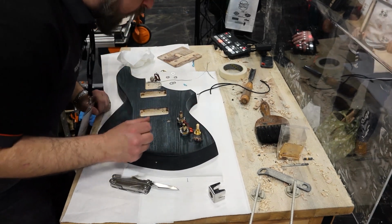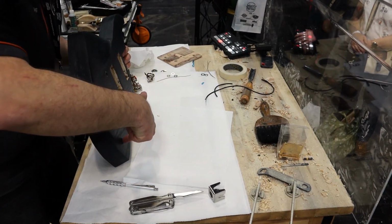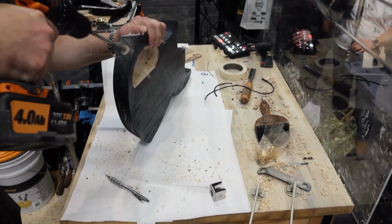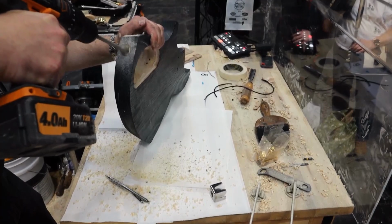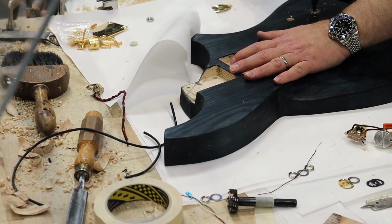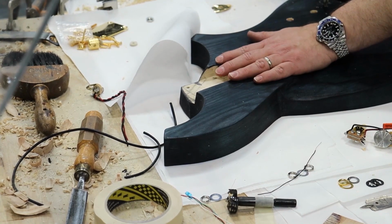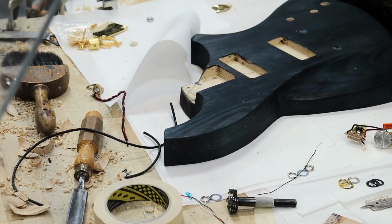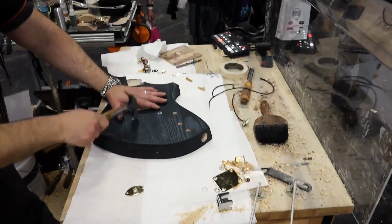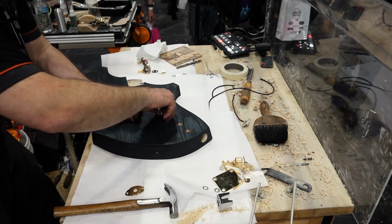Okay, so that actually kind of works. I'm gonna put the switch somewhere else. So at this point, we're gonna have the volume, the tone, then a switch down there. Okay. And this is where I find that it's in the wrong place.